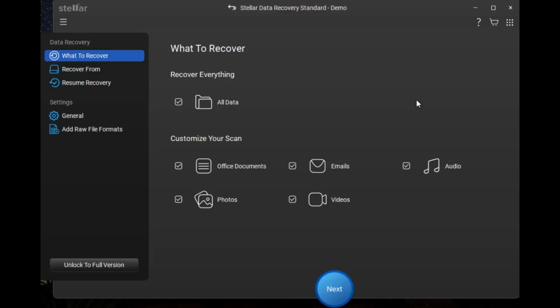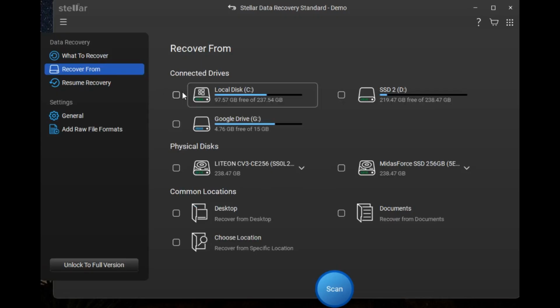Stellar Windows Data Recovery is a DIY data recovery software for Windows that is designed to recover lost or deleted data in many common data loss situations. According to Stellar, the software can recover documents, photos, videos, emails, audio files, archives, and many other file types from internal hard drives, SSDs, USB flash drives, memory cards, and external storage devices. Whether the files were accidentally deleted, lost after formatting a drive, or became inaccessible due to file system corruption, the software is built to help recover them through an easy step-by-step process.